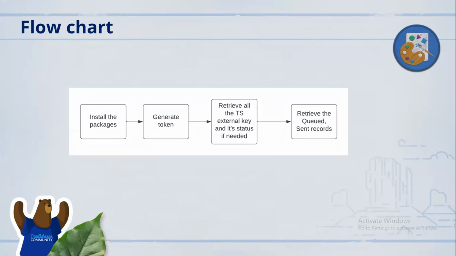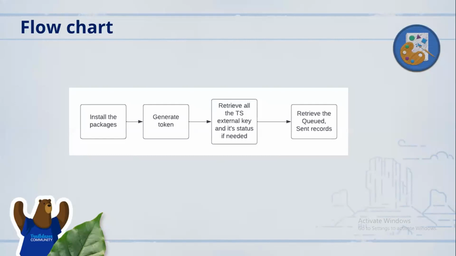So how are we going to achieve this? Basically, this process to get the trigger send details, we are going to utilize the WSProxy with the help of API calls. To do the API call, the first step is always to install the package in our Marketing Cloud. Once we install the package, we will get the client ID, client secret, and the web authentication URL. Using that, we can generate the token.